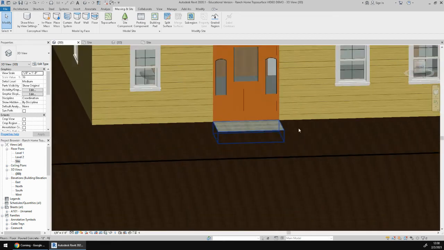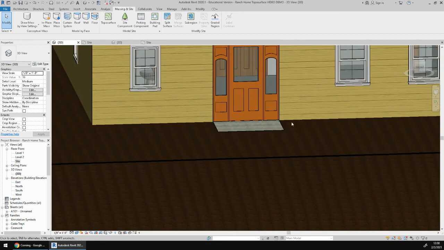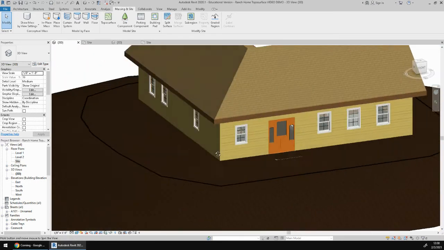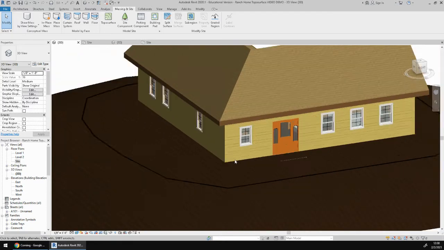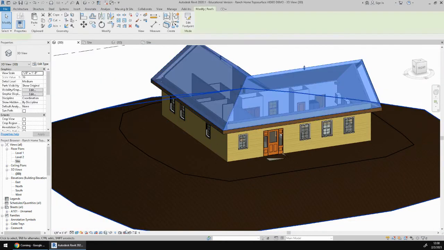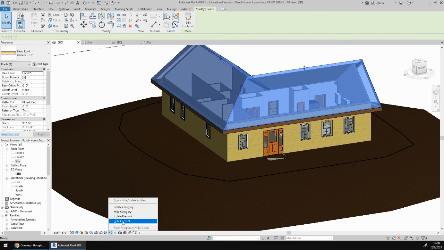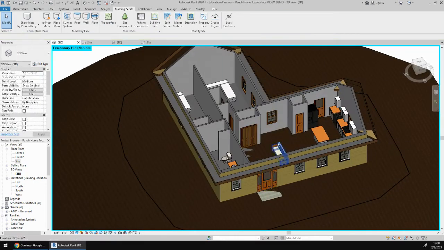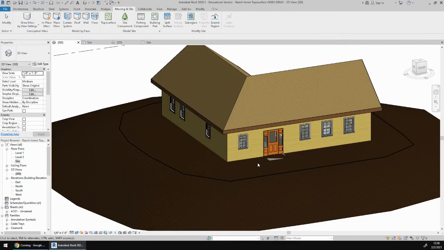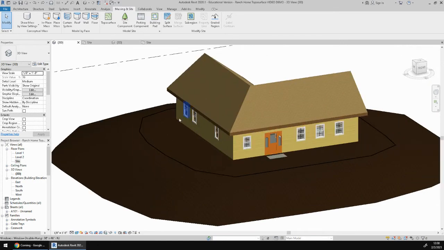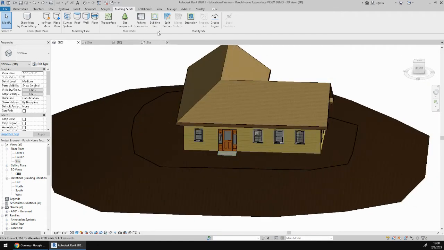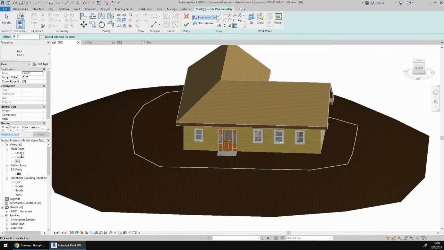Now, something else you might notice is the ground may appear to be running over some things like a slab. If you've got a basement, it's going to be cutting right through your basement. If we were to look behind this, we would see, oh my God, it's cutting into the floor. So that's no bueno. We don't want that. So what we can do is add what's called a building pad. And for this, I actually like to be in level 1.